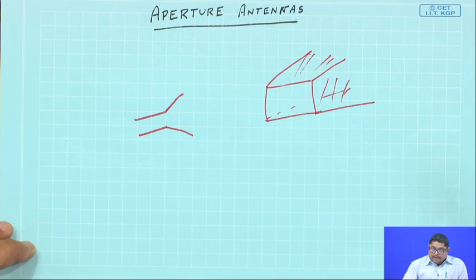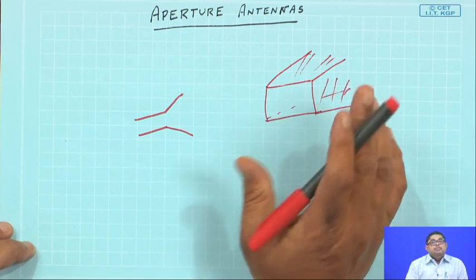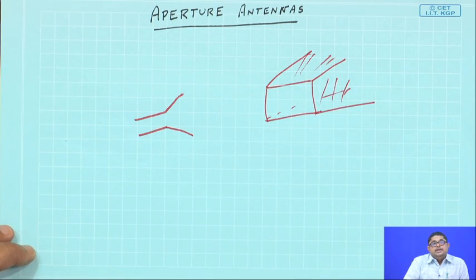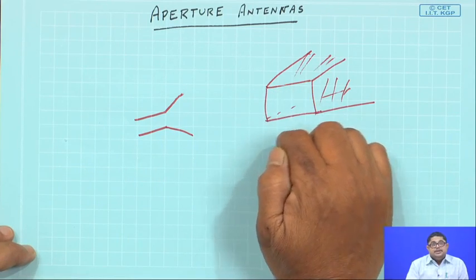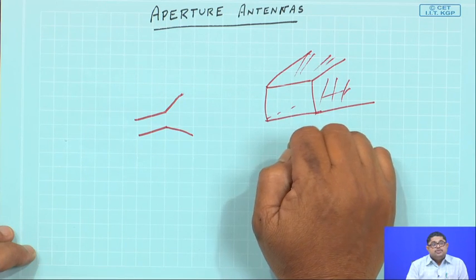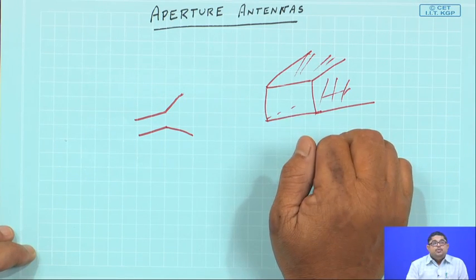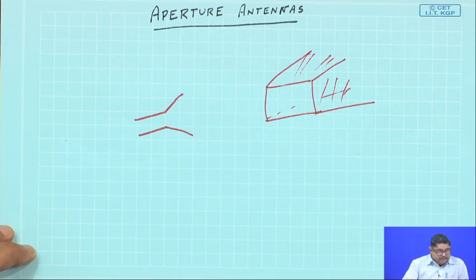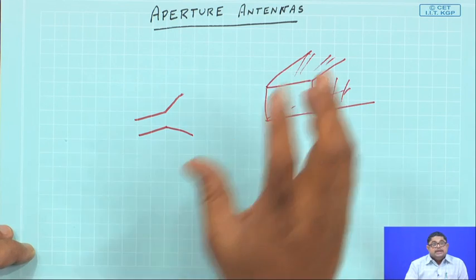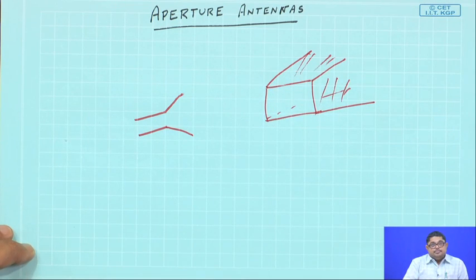Now, another thing is that for this aperture to have a meaningful directivity, as we have said earlier also, both the aperture dimensions, since it is two dimensional, so its length and width, should both be at least several wavelengths, so that you can have a meaningful gain. That means it should have a sizable electrical area, then only you can have a meaningful thing.